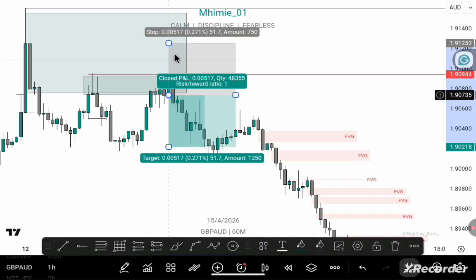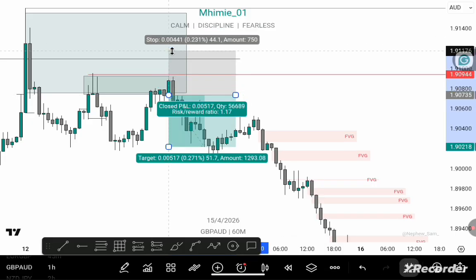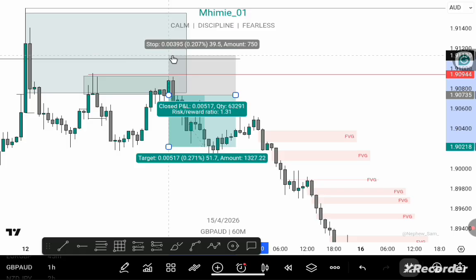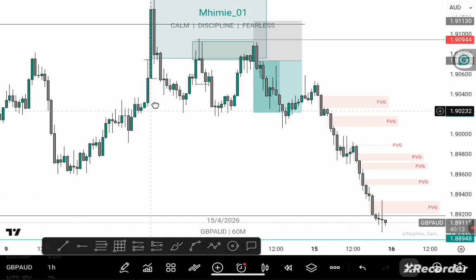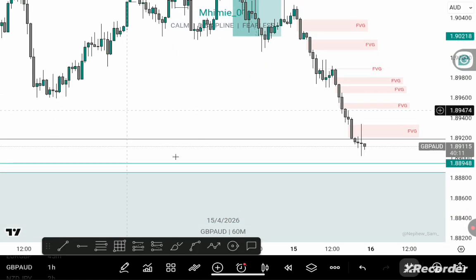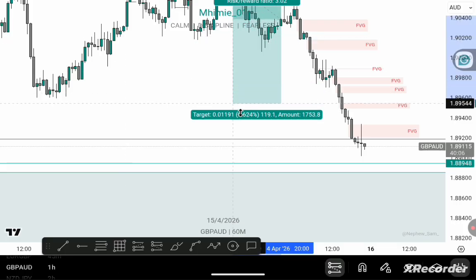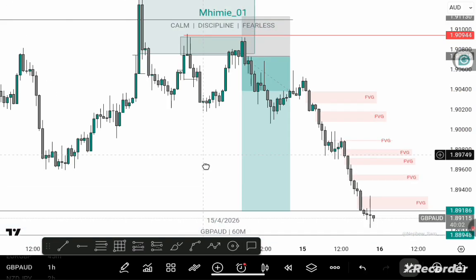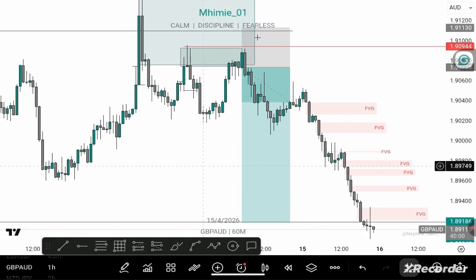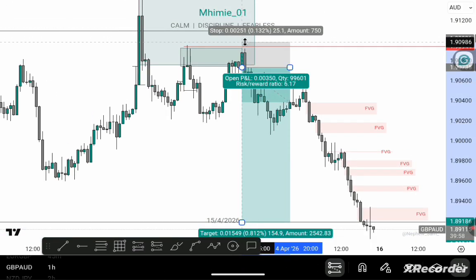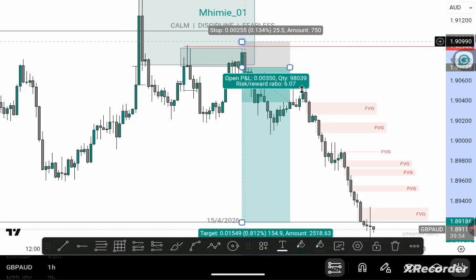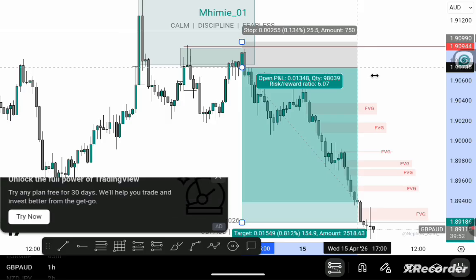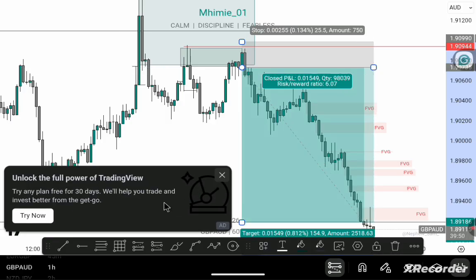Now this is a good place to place your entry, your sell limit, with your stop loss above that level. And where will you be targeting? You should then target this low. Okay, sorry, not there. You put it above that key level. Do you understand? Yeah. So this was how that trade looks, the trade I just showed you.